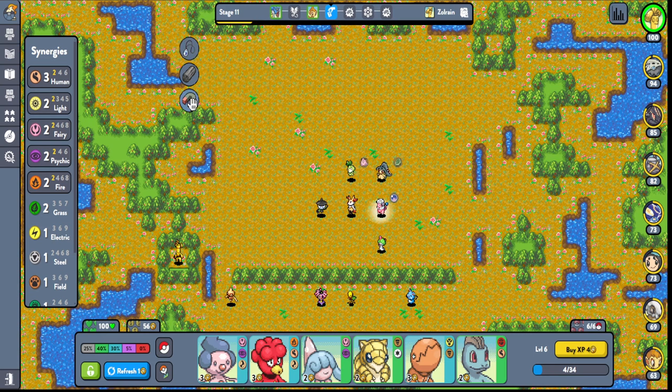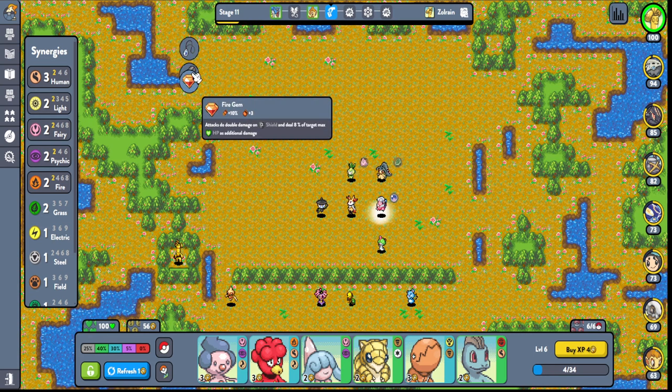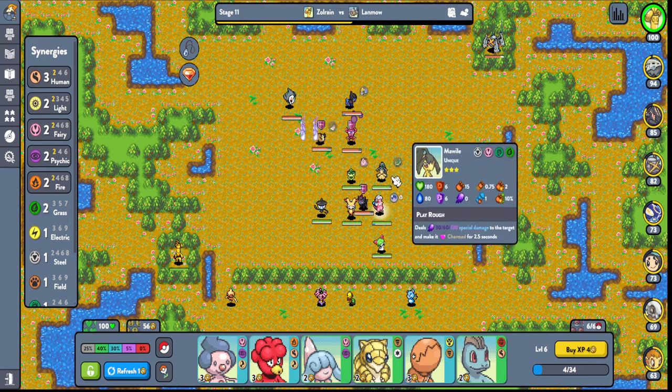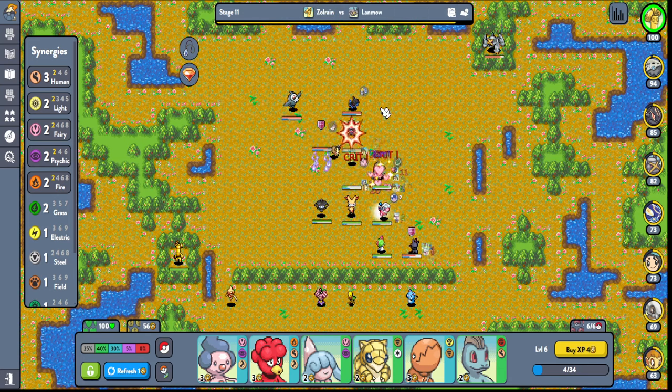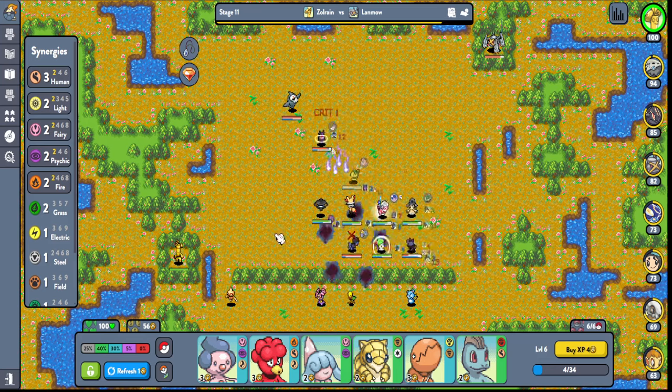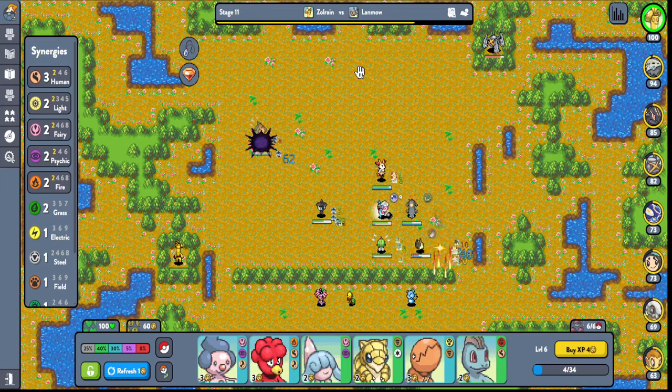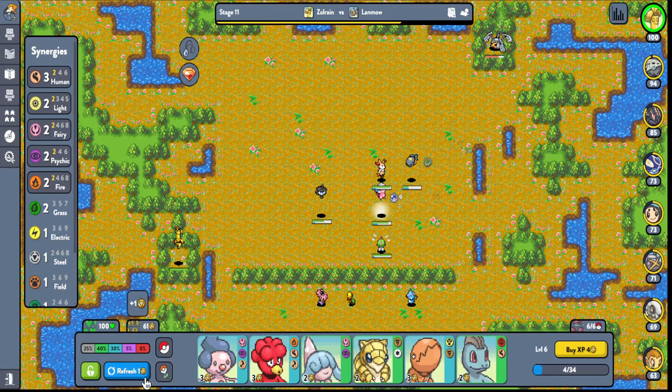Sure, I guess. No, I want to keep it for Stardust though. But does this give me Fire Gem? Sure. Why not? We'll do it. We will do it. Sure. I don't see why not. We'll make something work with this Mawile, honestly.